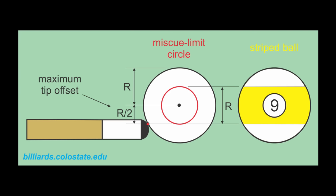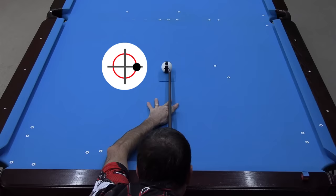The first test determines if there is any difference in the amount of spin that can be applied with each chalk. The miscue limit is the farthest out the tip contact point can be from the center of the cue ball while still getting a good hit. This limit is an important performance measure since it is directly related to the maximum spin you can impart to the cue ball. For this test, I hit many shots with each chalk, really pushing the limit.